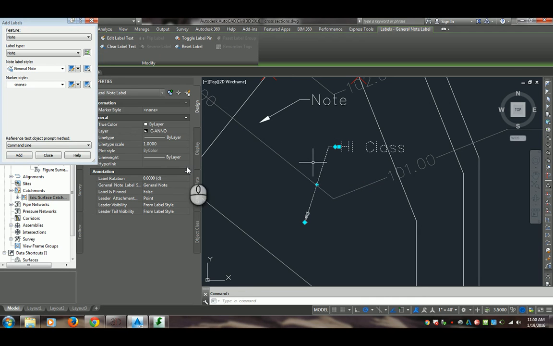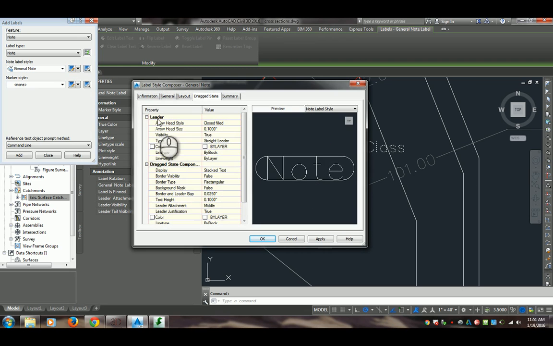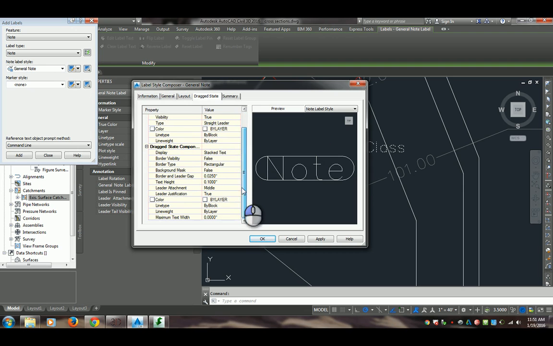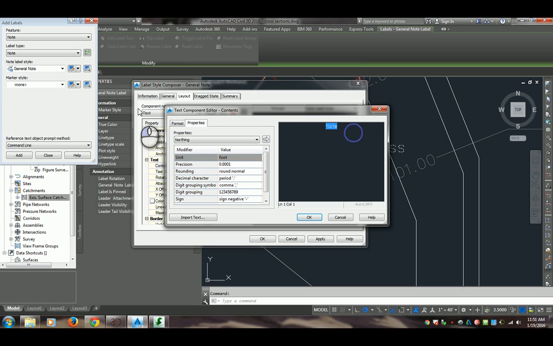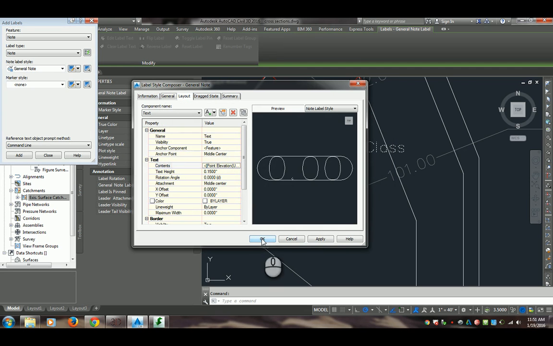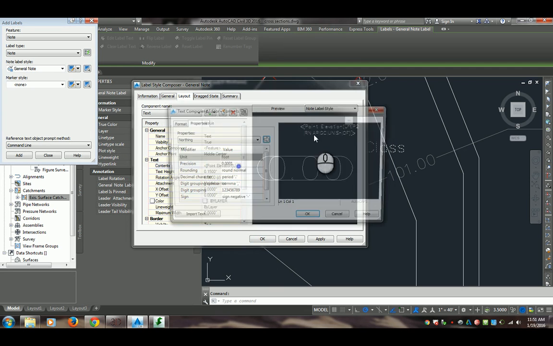I'm going to show you something. When I edit the label style, it resets the text changes I made to everything. So right now you'll see you say contents, change it to say, I need these points to show the point elevation. Right, add that point. So click OK. Well, that's a bad example.